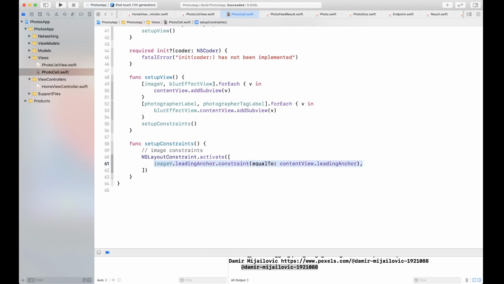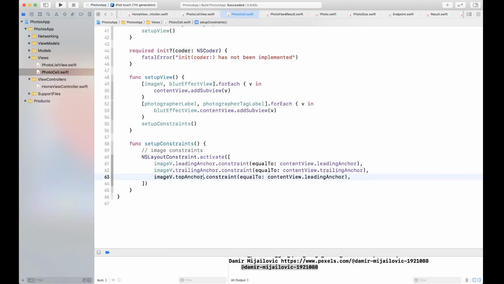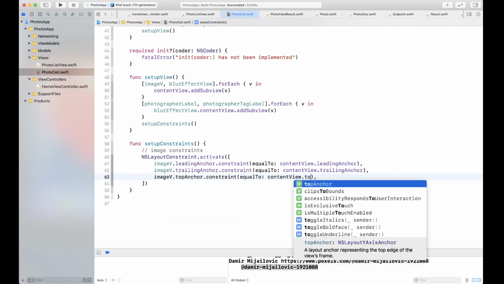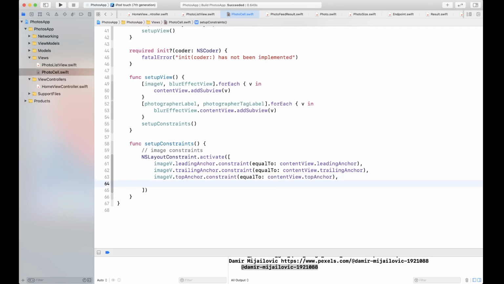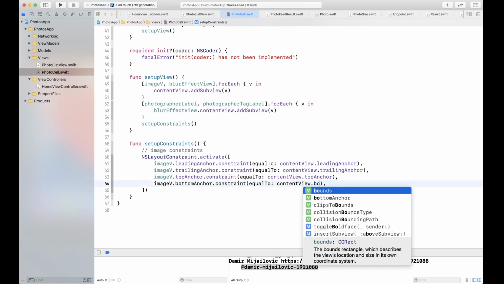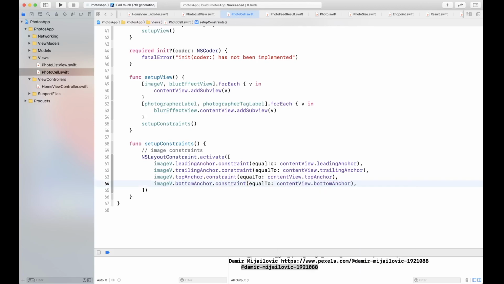We want this image to be edge to edge, so for the trailing we're going to do the same thing, content view dot trailing anchor, and for the top anchor we're going to have top, and for bottom, content view's bottom. So we're going to make the image cover the entire cell.